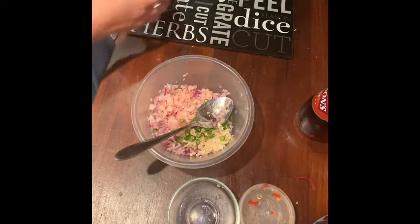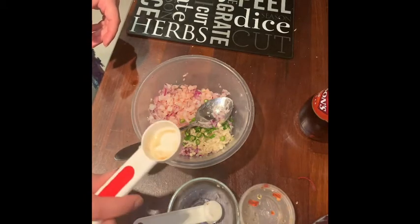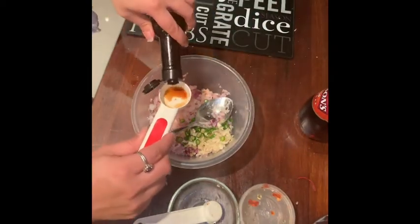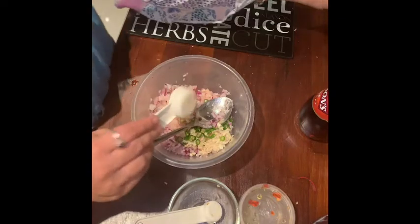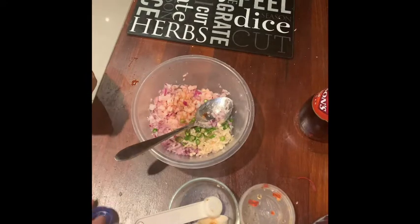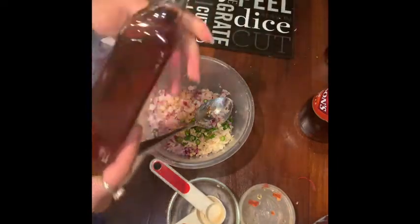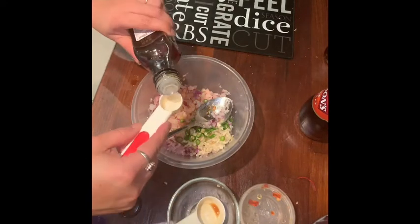So I'm making this for my wonton filling. This is a 1 tablespoon measurement. So I'm going to add 1 tablespoon of soya sauce, 15 ml. I'm using fish sauce, 5 ml of fish sauce. If you don't like fish sauce, don't add fish sauce. It's up to you. And I'm going to use sesame oil, about 5 ml, half teaspoon.